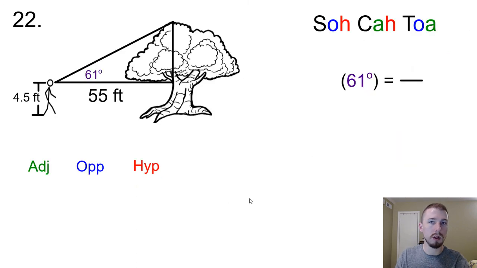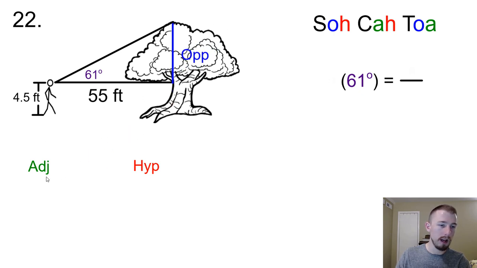Number 22, last problem I'm going to do with you. On this one we have a diagram here. We want to know the height of the tree, I believe. Yes, just like the other one I did. We have an angle of elevation from our eyes of 61 degrees. Our eyes are 4.5 feet above the ground. So we are going to have to add that 4.5 feet to the overall height when we're done. Remember, this is the opposite side that we were solving for, which is the length x.